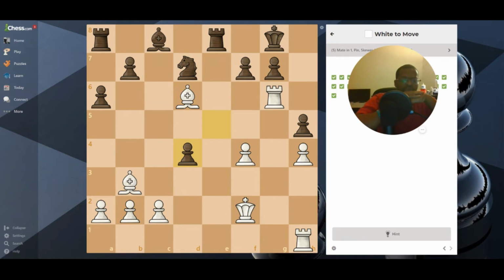So the way the windmill works, and of course this would be better visually, but just explain it. The windmill is when you have a situation where you can put the king in check with two different pieces. They check the king differently, right?